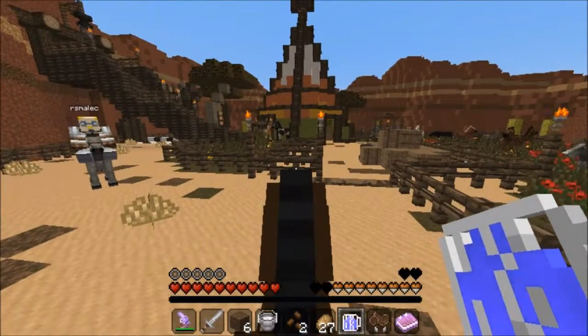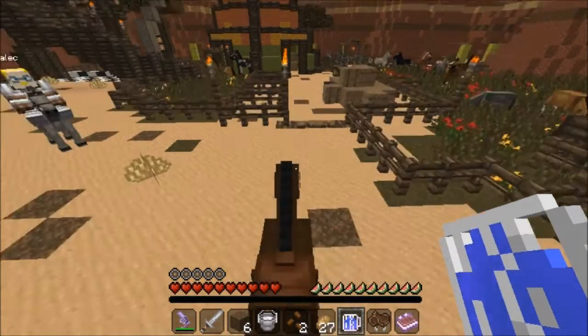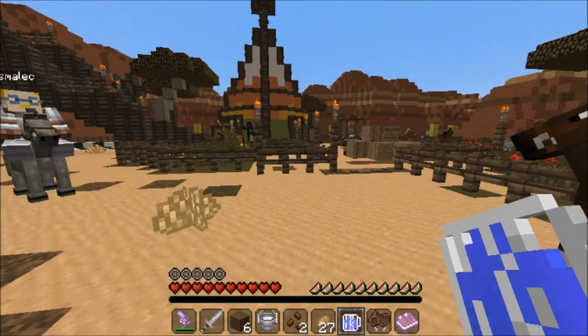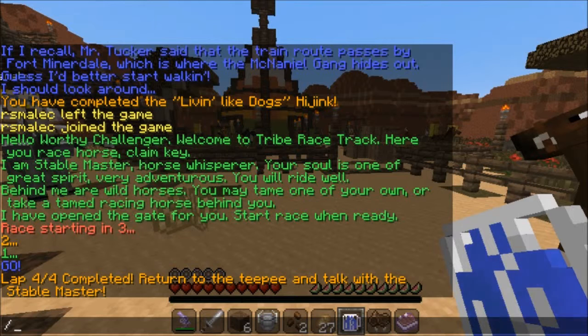Okay, so we made the race. It didn't say 4 of 4 though, did it? Yeah, it did. It said 4 of 4. Oh, so only whoever goes through can actually... Okay, yeah, because it says 4/4 completed, return to the TP and talk to the stable master.